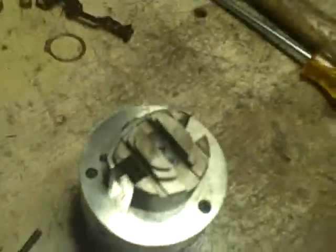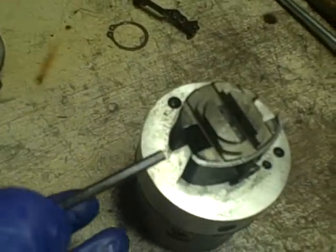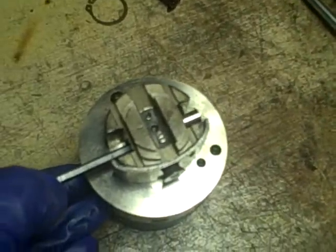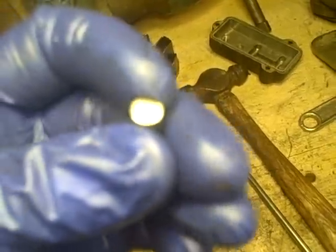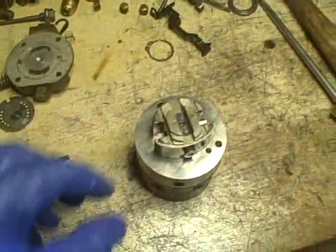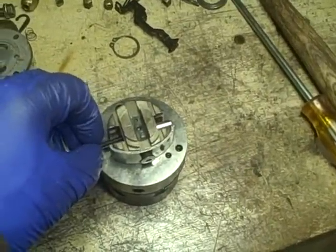With the rollers out of the way, we've got two tiny little pistons in here. The easiest way to get those out is to take something and gently slide them out from the other side. I'm going to take a good look at those - they're symmetrical, so it's not going to make a difference which way those go in. All these tiny particles of junk I'm getting on them is not a good idea - these should immediately go into a bath of clean diesel fuel to keep them clean.